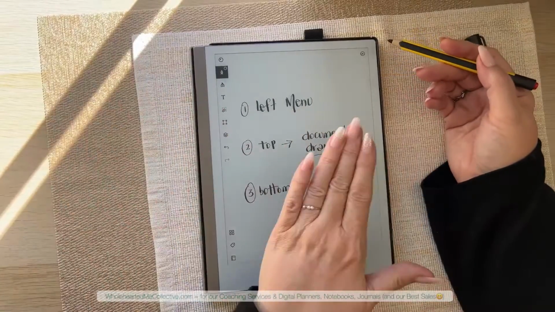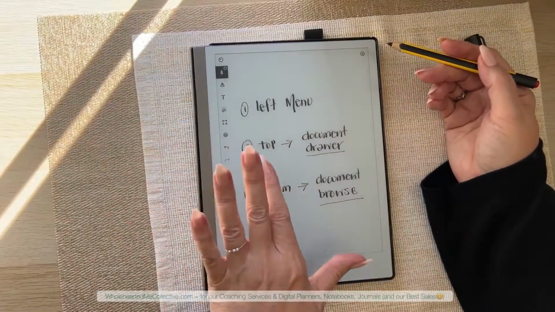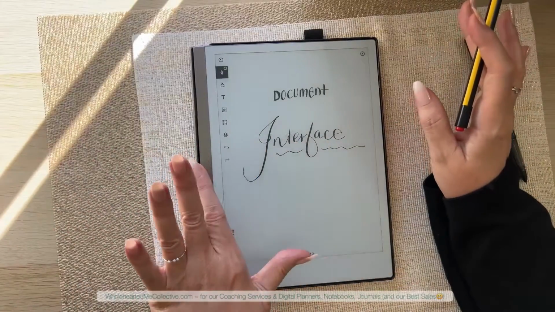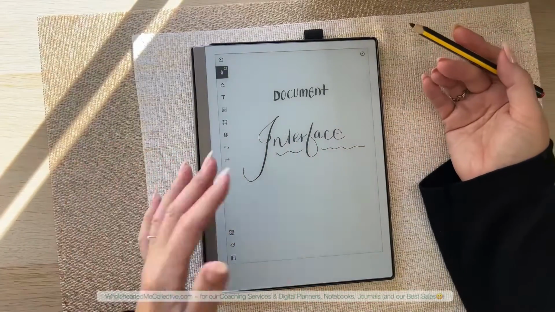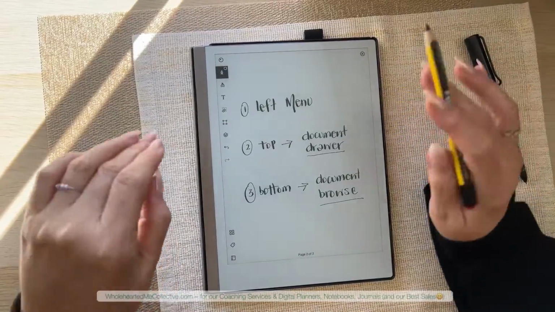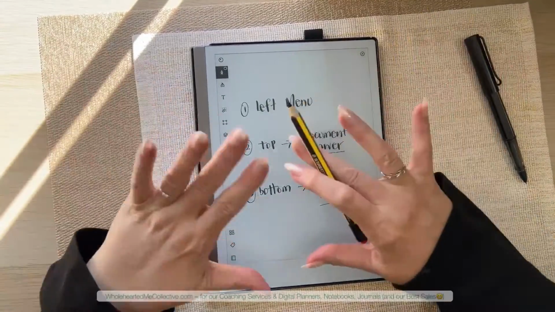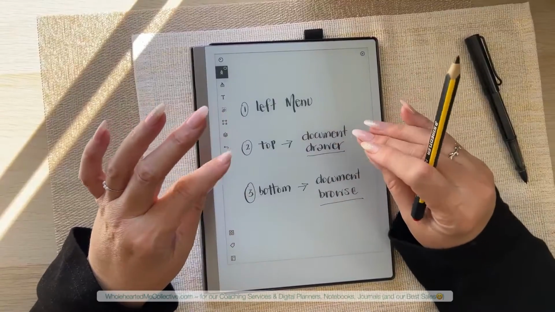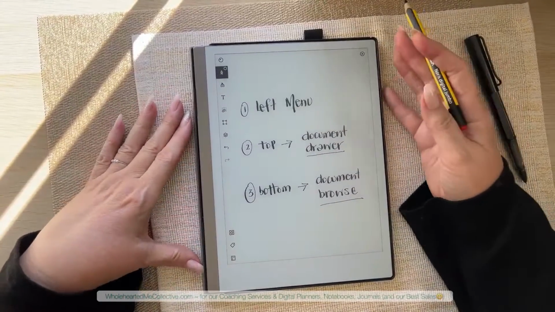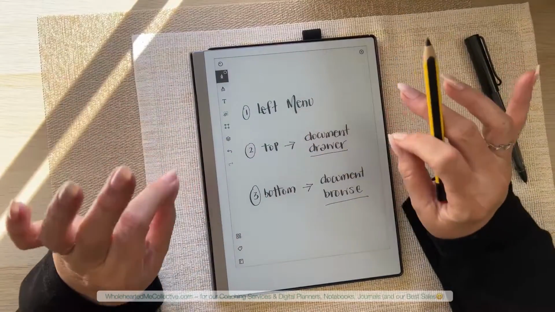Tissue paper for all the newbies. Tissue paper. If you don't barely touch it, it won't work. If you try and see this, see how it's not working? If I just barely touch it, then it moves. So it's a real key to understanding how much pressure you need to use on your device. Not a lot, very little.